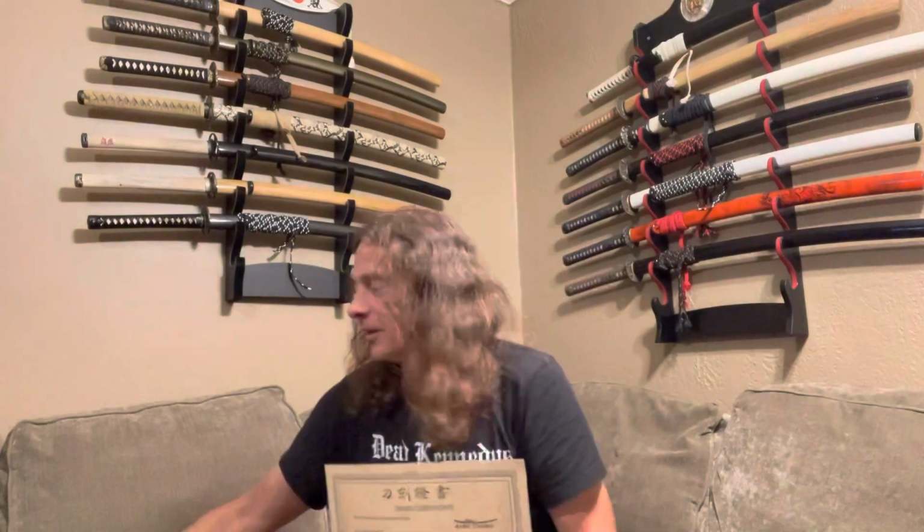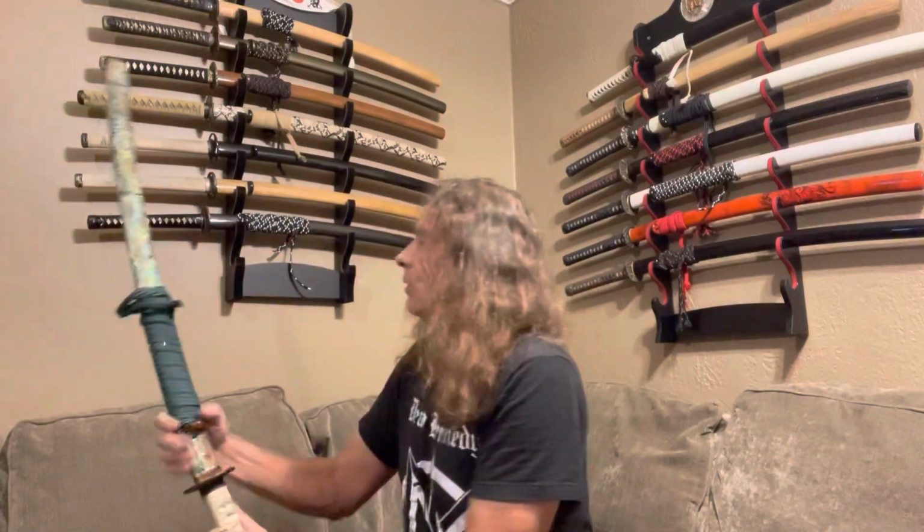And it did come with a certificate too. I didn't mention that. I think I showed on my video where I shimmed up the inside of the tsuka, the handle. But it does have the smith's signature on there and everything, which is really cool. I really like that when it's authenticated like that. It's pretty cool.